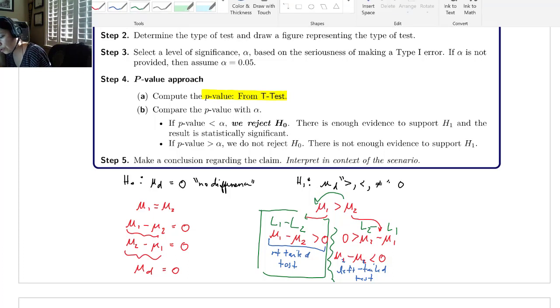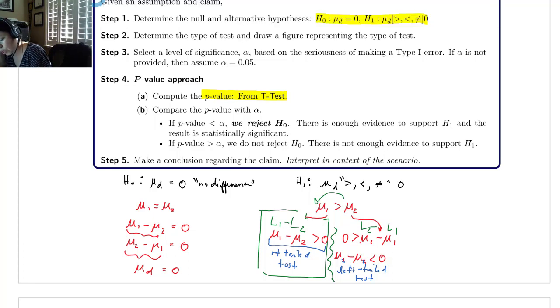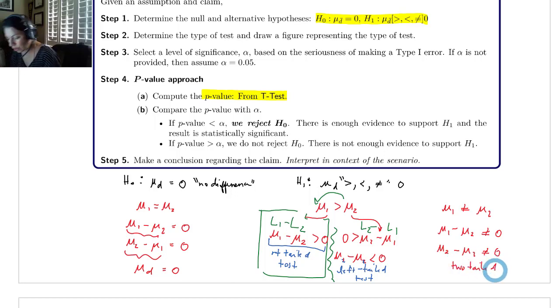So here, let me go ahead and do now mu sub 1 not equal to mu sub 2. And you'll see it's similar to the equal sign, because it wouldn't matter which way we subtract. We still get not equal to 0. Right, and so this is two-tailed. So really what we're worried about here is the left and right tail. So wherever you subtract, keep it clean. List 1 is list 1, mu sub 1, mu sub 1. Align the subscripts, okay? And do list 1 minus list 2, and then always keep the sign of the inequality.